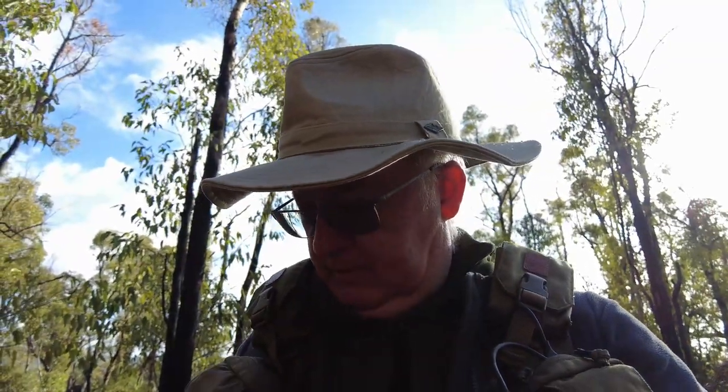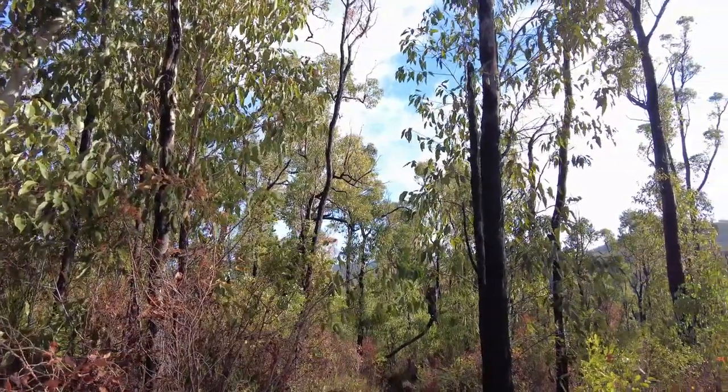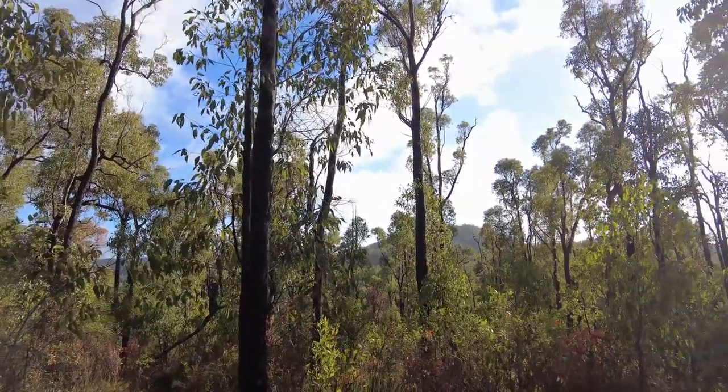Nearly at the top of Mount Vincent. Not so bad climbing up this one. Looking at the map with the gradients going down, it should be quite a shallow decline. Fingers crossed. I know when I get to the top, my jacket's coming off. I'm starting to get warm now. Time check on my watch. Oh, all tangled up. 9 o'clock, so I've been going 2 hours, and we're just getting to Mount Vincent. Looking back at Mount Cuthbert, it doesn't look that big from here.